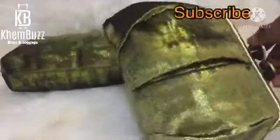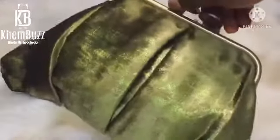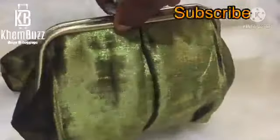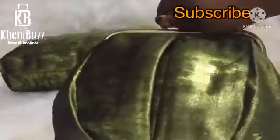You can see how beautiful this purse looks. So this is the purse that we're going to be making, right? And it's already made.